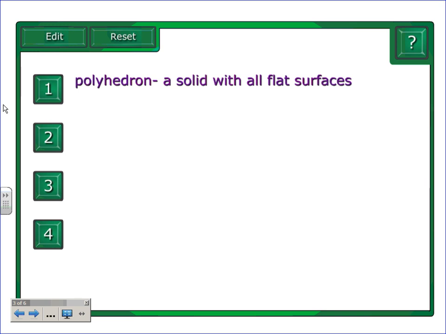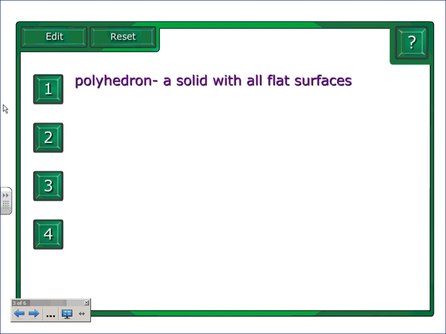Polyhedron, a solid with all flat faces. So does this object that we made right here get considered a polyhedron? Are all the surfaces flat? Yes. How about the pyramid we had in the last example? Does that count as a polyhedron? Yeah. How about that octahedron that's back there? Does that count as a polyhedron? Yeah, that's the only one in the classroom, but that's the one. How about the cylinder? Are they flat? Interesting question. We'll have to decide that as we go.